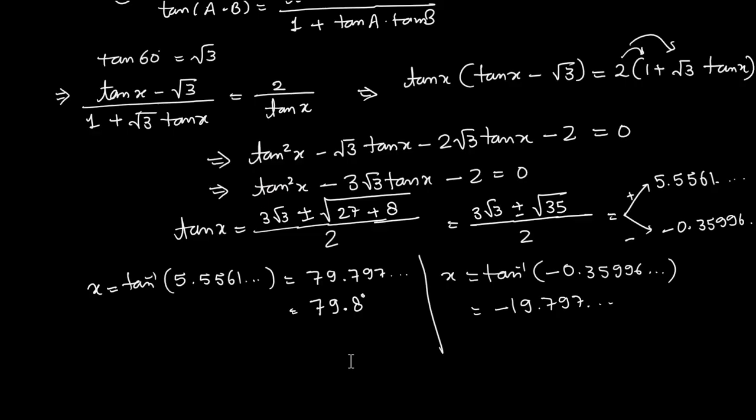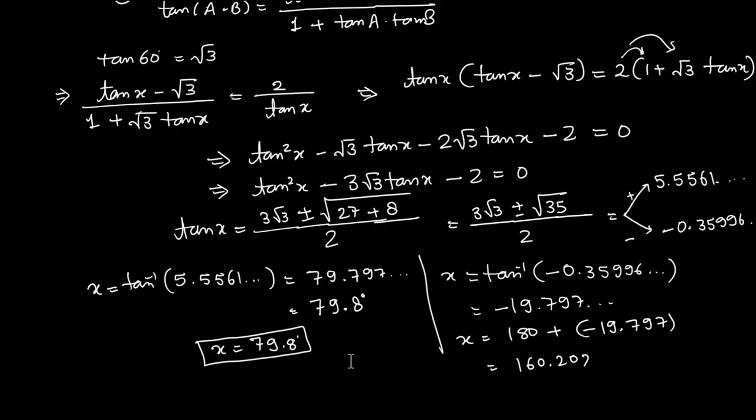And we know that if we want to find the next value from here, we have to do 180 plus, which is going to exceed the limit, because we had to find x between 0 and 180 degrees. So we will take this as a final value from here, and from here we can get the next value by taking 180 plus, because that's a periodic property of tan, plus the angle which we got. So from here we got 160.202 and so on. So we will take the final value as x equals 160.2 degrees. So these are the two solutions for this equation.